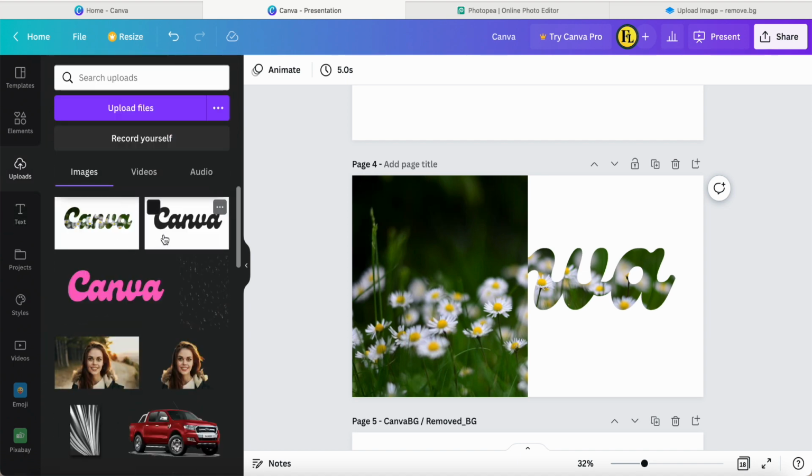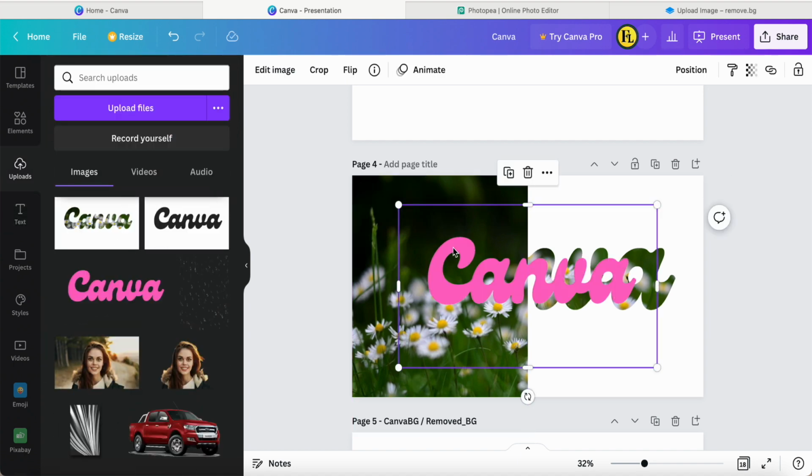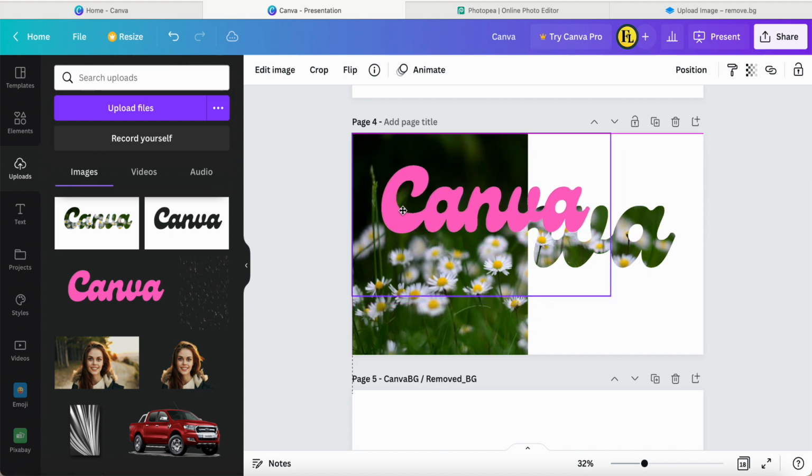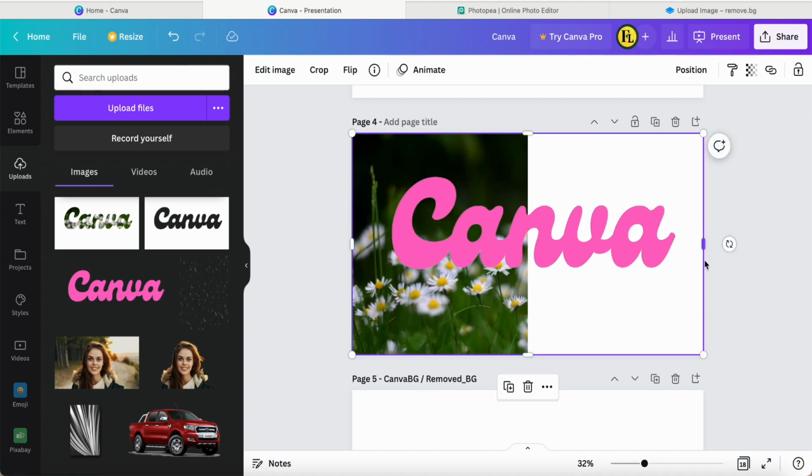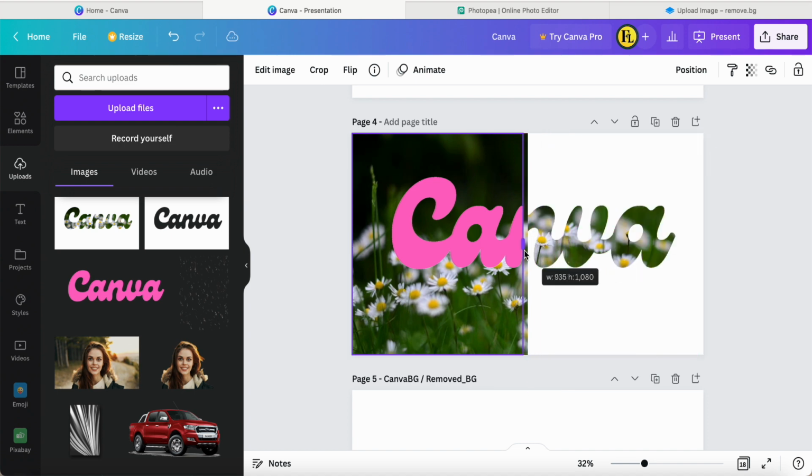Going back to Canva, text, then make the text touch the end corner, scale up, cut to the half like this. Then this effect will come out, but the pink color does not match the yellow, white, green flower.